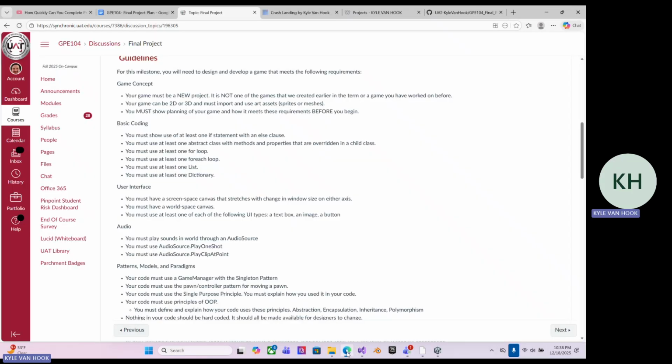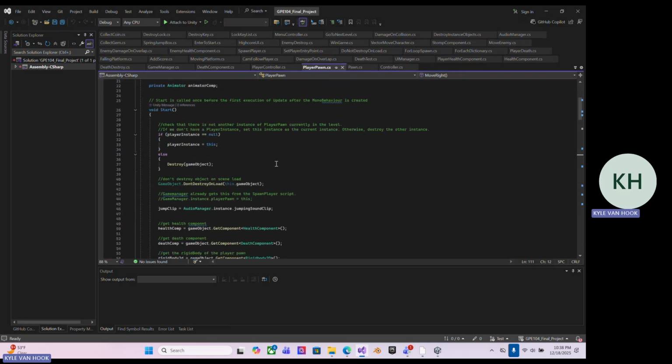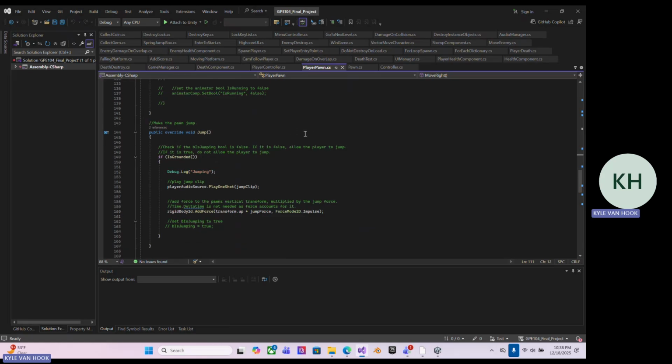All right. Background music, PlayOneShot and PlayClipAtPoint. I've got a couple instances. For the PlayerPawn, let's go to the jump. This is the jump function, and I'll show you the PlayerPawn and PlayerController properly later.